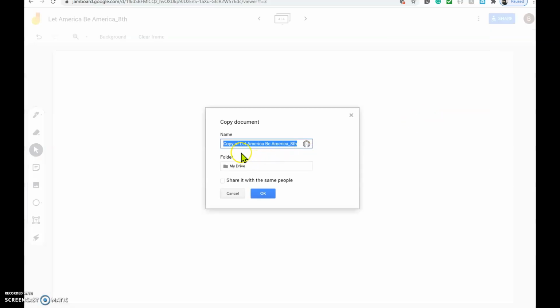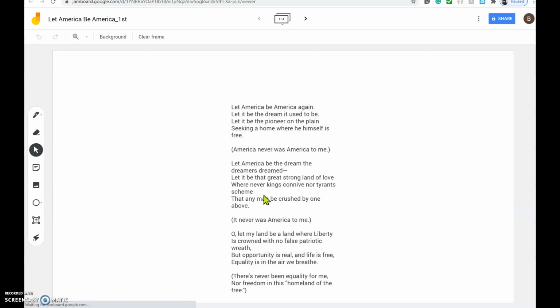And when you make a copy, it's going to say copy of Let America Be America. And you can just change that to something else. And you can say Let America Be America first period. And everybody in your first period can get the same thing, but they won't be working on what 8th period was working on.